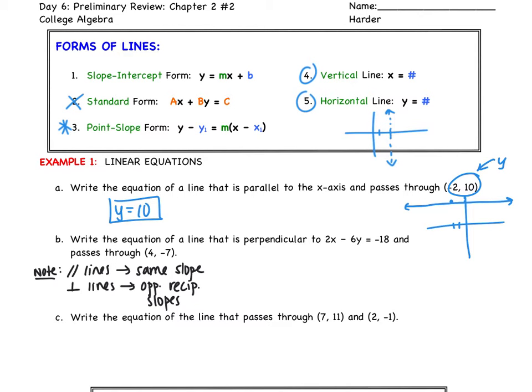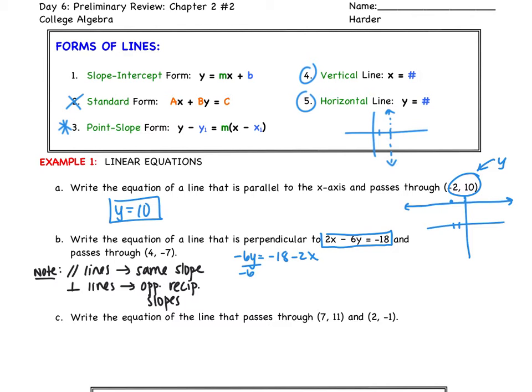Okay, the line that we have is in standard form. This is not particularly helpful because it doesn't give us the slope. So what we're going to do is we're going to put it in slope-intercept form. We're going to solve for y. Then we'll be able to figure out the slope. So what I'm going to do is I'm going to subtract 2x. So when I do, I get -6y equals -18 minus 2x. Please make sure you keep that negative with the 6. So it's not 6y equals, it's -6y.